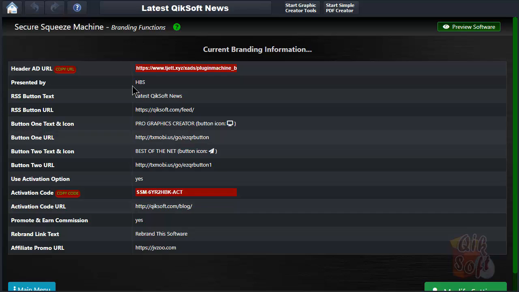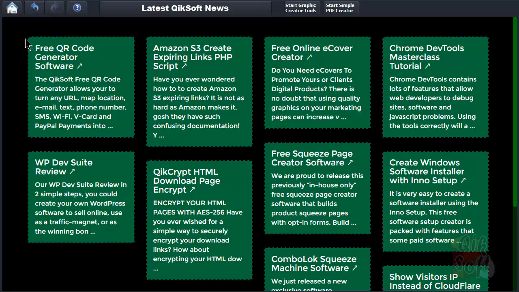All right, so the other thing that we talked about, the RSS button text. This is for an RSS feed from your site. WordPress works best. You can use a lot of different feeds, but as in the PDF, we go into a little more depth, and you can test to see which ones you can use here. Standard ones should work fine. There are some that do not. So what happens is when they click that, there is the actual RSS feed from our QikSoft blog. It's pretty cool because whatever you update is brought into here. It's a good way to pass on information and sell some more products.